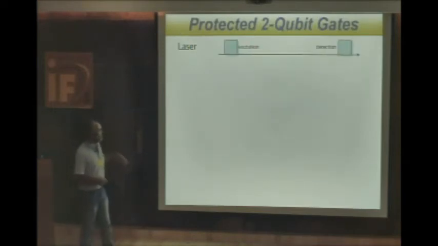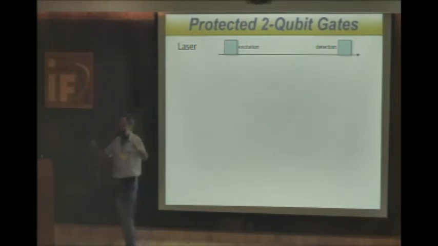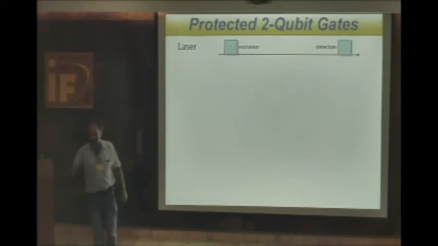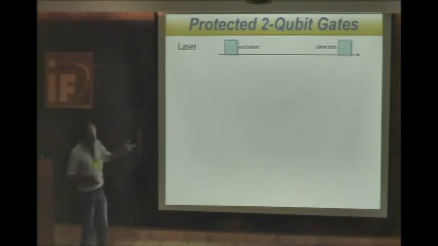For instance, you want to apply a controlled NOT operation where the control qubit is the electron spin and the target qubit is a nuclear spin. So you have to drive it with the nuclear spin Rabi frequency, which means it takes milliseconds, while the information of the electron spin should be preserved. Now, I'll just briefly show how to do that. To do such an experiment, you first have to polarize the spin system. You do that by a laser pulse.